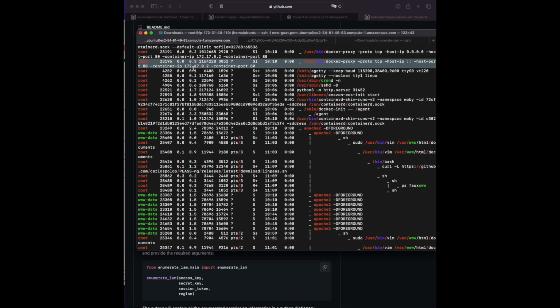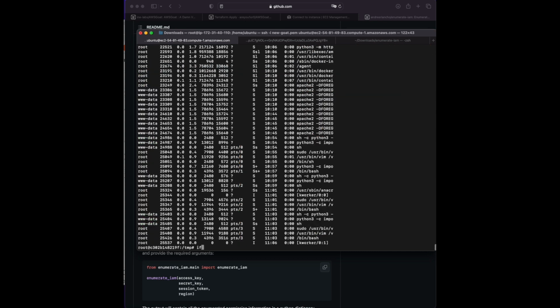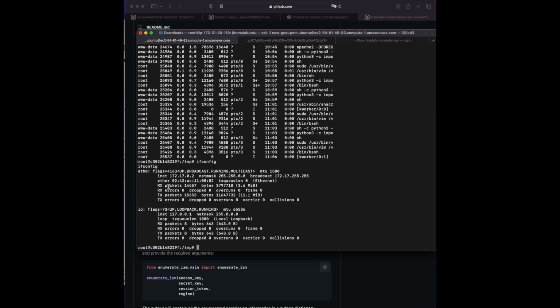You can also verify the IP address with the ifconfig command. If ifconfig is not installed, you can check with ip addr. So that's that. We can also check what's there on port 31452 on the host, not with the IP address that ends with 2, but the one that ends with 1, which should be the host's IP address. We can use curl for this.